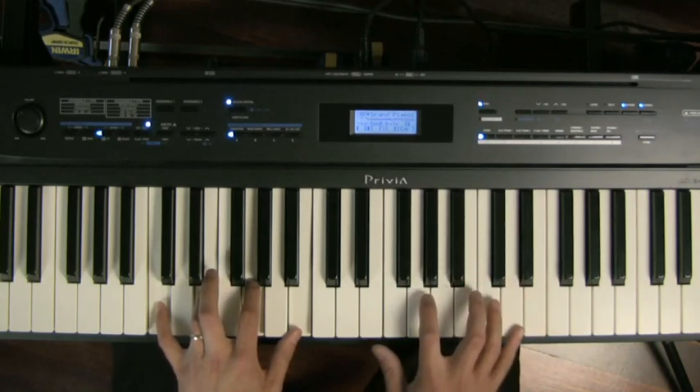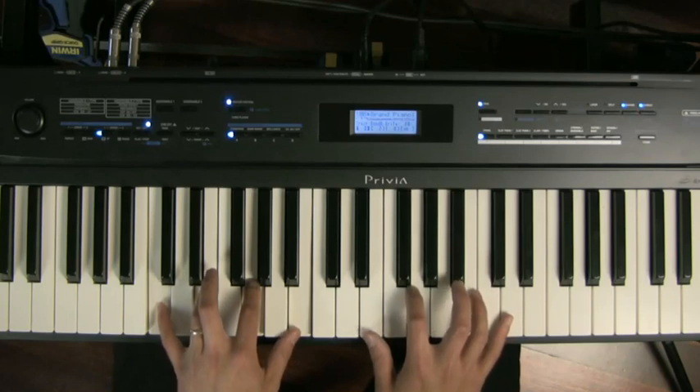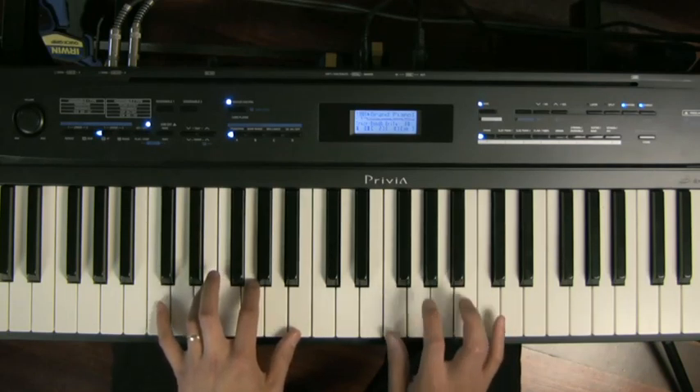How do I choose these notes in the right hand? The question I normally ask in return is: do you listen to a lot of jazz music? Because if you listen to a lot of jazz music, you'll get a feel for the types of sounds you're trying to create. Surprisingly, a lot of students who want to learn jazz don't have a single jazz CD in their collection. You need to listen to jazz if you want to play jazz and really absorb the sound. Listen to your favorite piano tracks as much as possible to get a feel for the rhythms and the harmonies. So as I'm creating this, I'm hearing a lot of it in my head — but there's also theory involved.